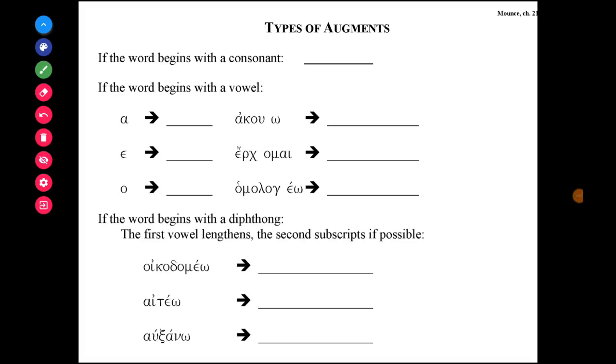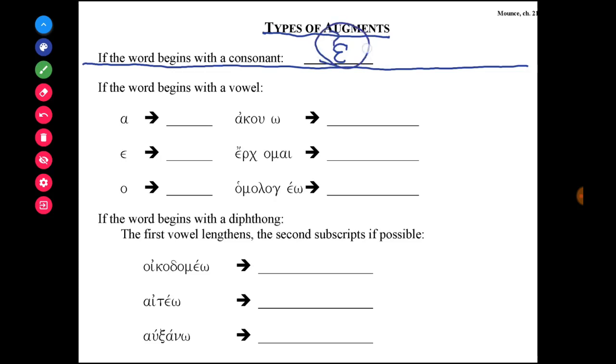Now that I've introduced the imperfect active, middle, and passive forms, it's time to go over some rules concerning the augments. Now, we just introduced the most common and most frequently used augment for the imperfect tense or any other past time tense, and that's a smooth breathing mark epsilon. So this is the most common form of the augment to indicate past time. Usually, you put an epsilon in front of the stem that begins with a consonant.